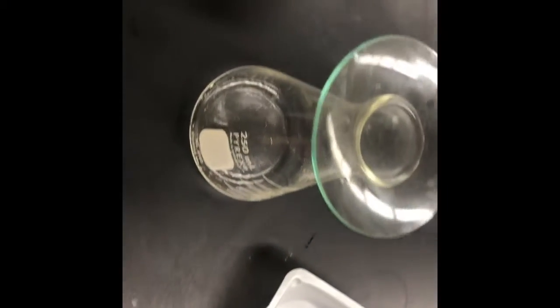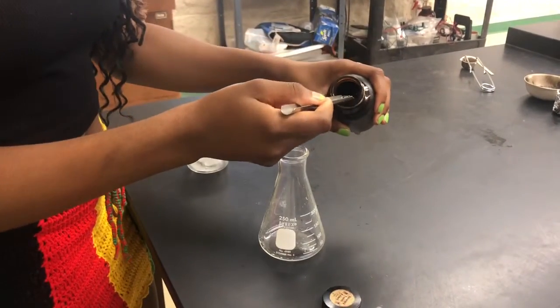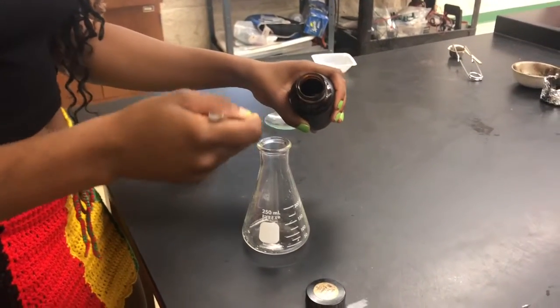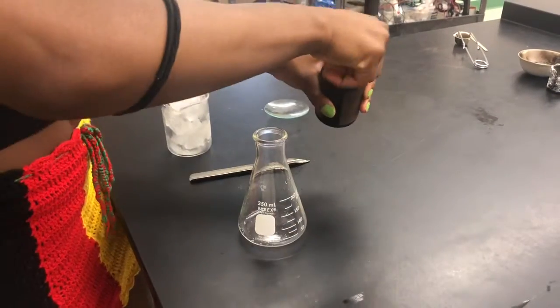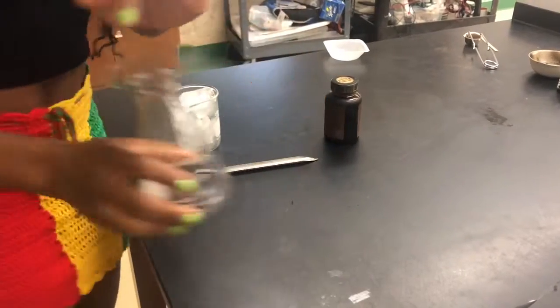Moving on to the iodine crystals, the materials needed include an Erlenmeyer flask, watch glass, a scoopula, some ice, and iodine. So, in this process, take a very little amount of iodine and place it into the flask. Then you put a watch glass followed by a piece of ice on top of the flask. Once that is done, place the entire thing on top of a hot plate.